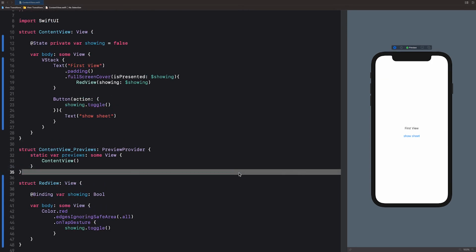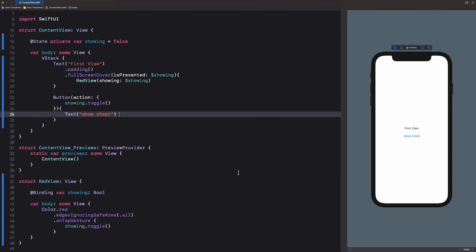When sharing information between two views using the @State and @Binding property wrappers, we often refer to the @State as, quote-unquote, the source of truth, and the bindings inside the view can change the value of the source of the truth. But please be very careful with using this practice.